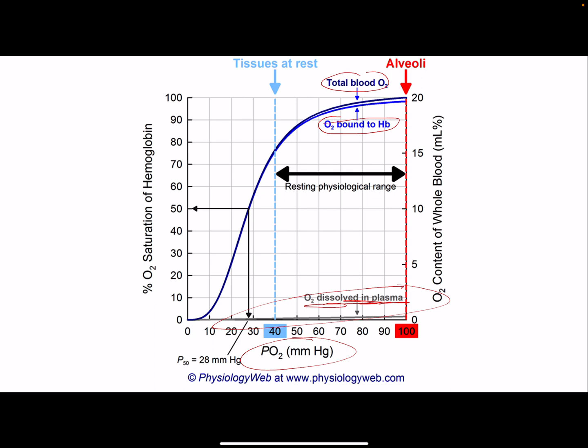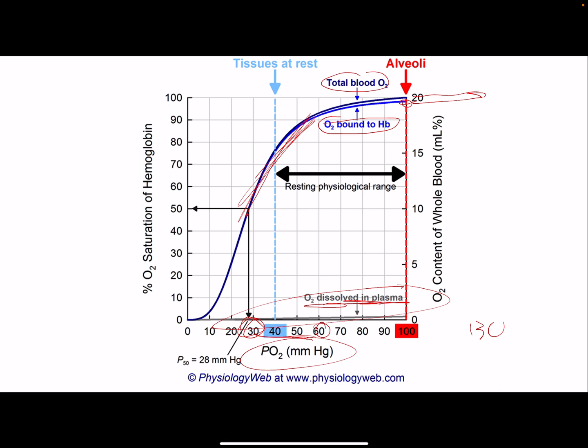So if we went from, let's say, 30 to 60, that's an increase of 30 in terms of the PaO2. That is a tremendous increase in the amount of total oxygen content, from, let's say, here to there. That's a ridiculously large increase. What if I went from like 100 to 130? That's almost no increase in the total oxygen, because the solubility is all spent up. All of the hemoglobins are bound. That's mainly what pushes oxygen into the blood.